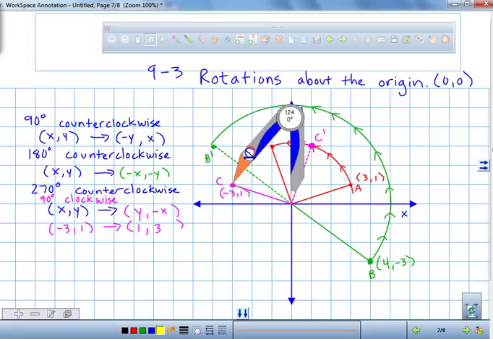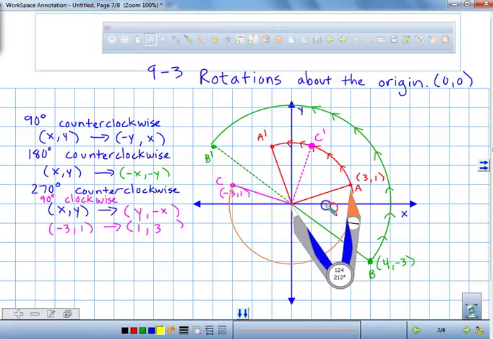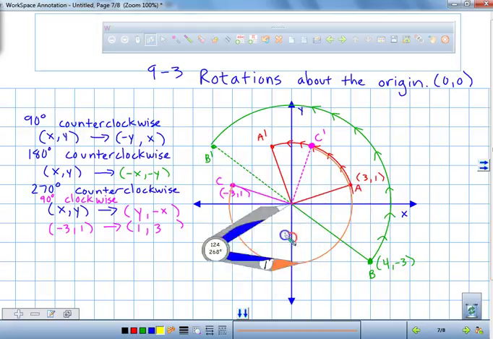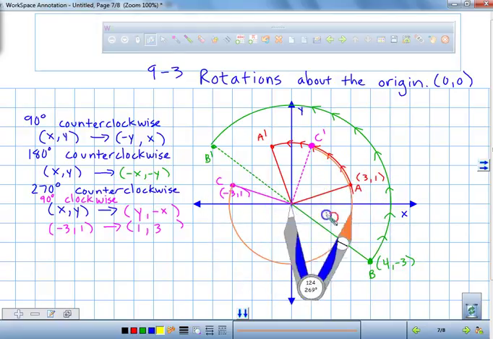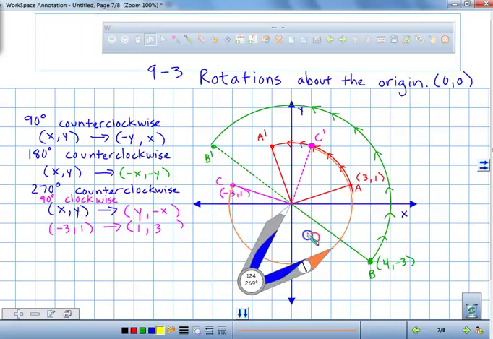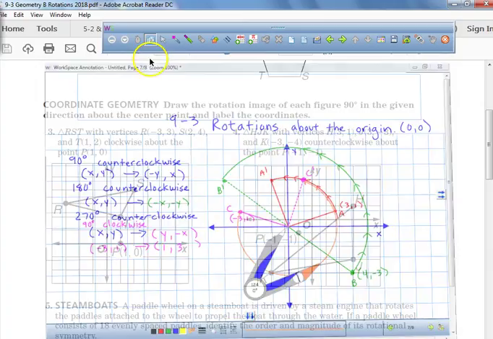Apparently, I can't get this color. Just 90 degrees looks like it's reflected from the other one. So right here, can you guys see that this is 270 degrees going counterclockwise? But that's the same as doing what? That's the same as just taking that same thing and doing 90 degrees clockwise. So these are the 3 rules that you need to have in your journal.